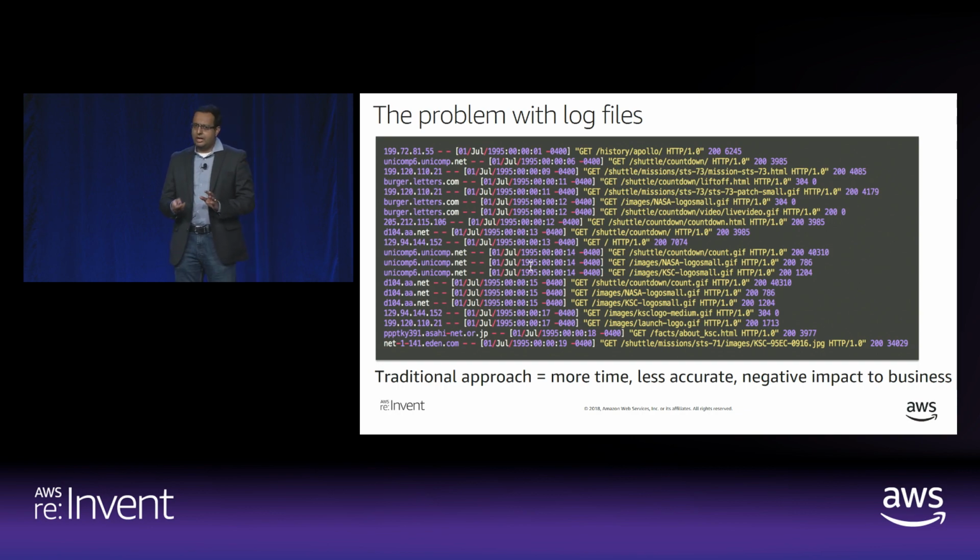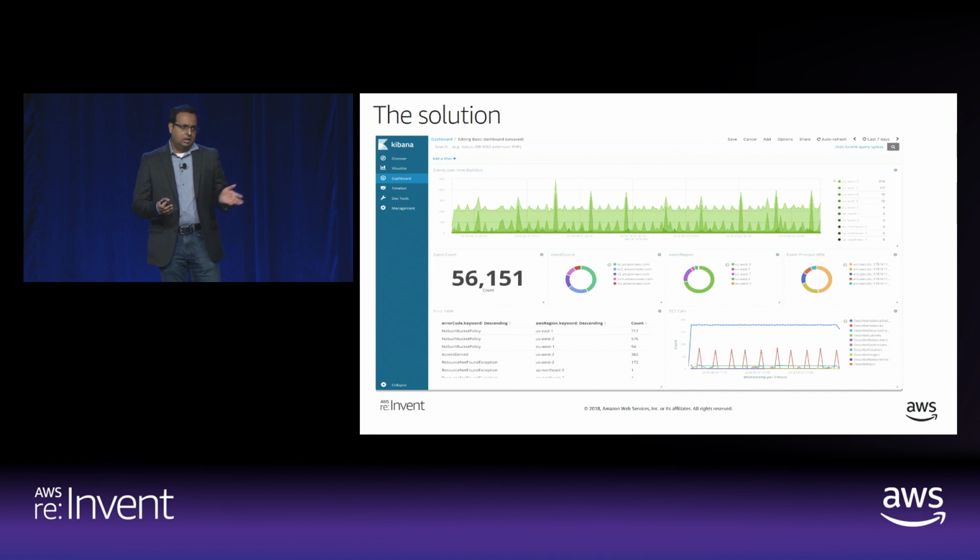Or you could actually use a smarter approach. You could use a product like Amazon Elasticsearch Service and actually build more informative dashboards. You have a better programmatic interface to actually get insights at your fingertips in real time. So this session is all about the smarter solution. It's about what you can do with Amazon Elasticsearch Service and what are the things that you need to note.